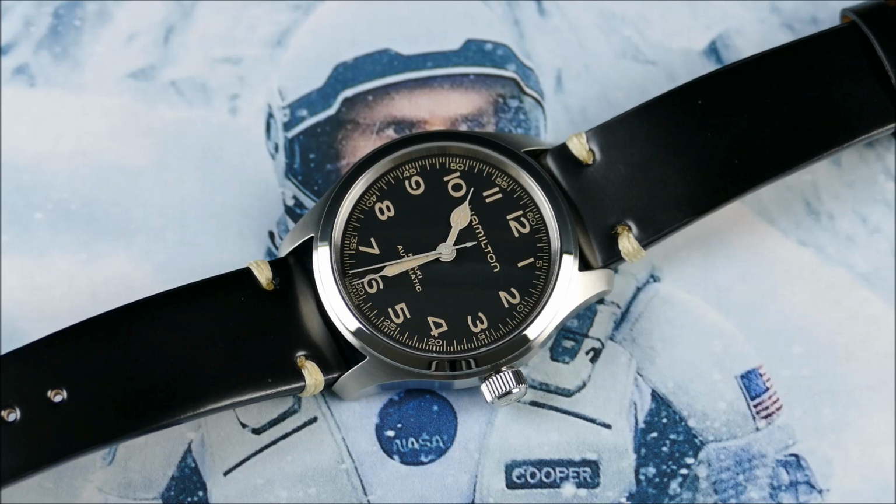So in terms of closing thoughts, very classic proportions, which make it really versatile in terms of fitting any type of situation. And then you take those classic stylings and you pair them with classic proportions, and it also makes it feel quite dressy at the same time, which is great. But it's in a versatile way, right? Where you can dress it up, or you can also dress things down and really celebrate the toolish field watch nature that's there as well. In terms of model variants, this is also still available in that original 42mm sizing. The main difference is going to be the size, of course, and then that seconds hand, which make it more of a commemorative piece, right?